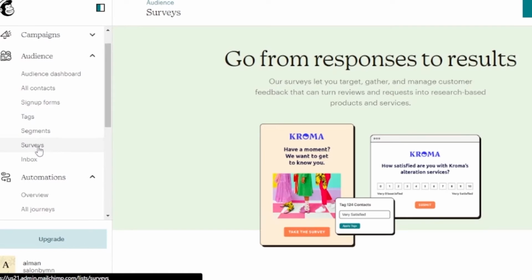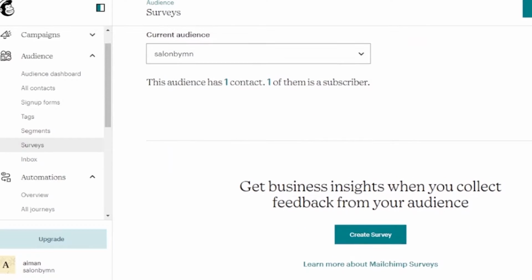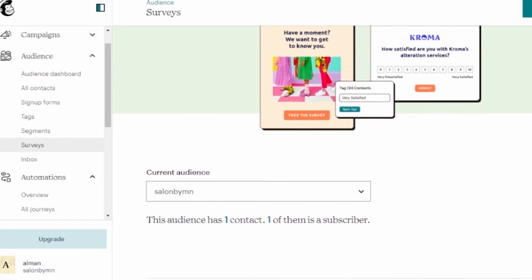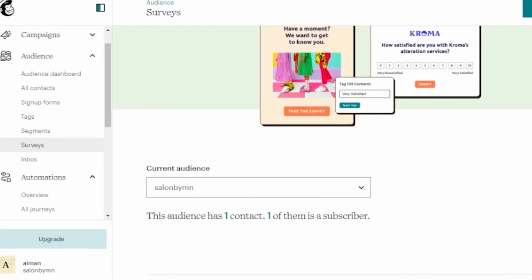So the survey is basically something that you create which is sent as an email or a file to your audience to get feedback about your website or your products or your services that you're trying to sell. It's very important to get feedback because it gives you a sense of what the audience wants from you, what the audience expects from you. If their expectations are not fulfilled by you, then your whole business is not very useful. And if you don't change according to what your audience wants, or don't make your audience accept what you're selling or like what your products are, then sooner or later your business is going into downfall.